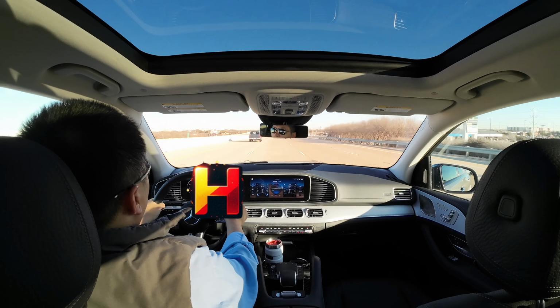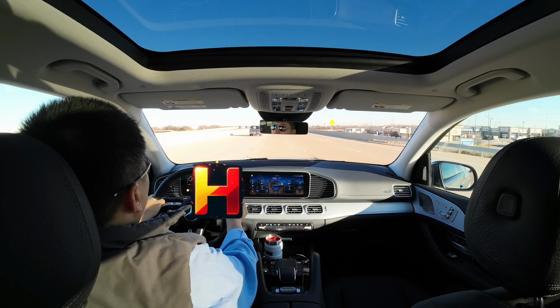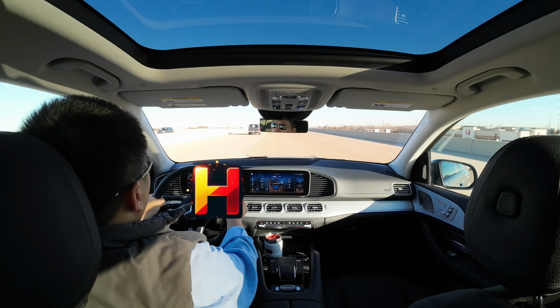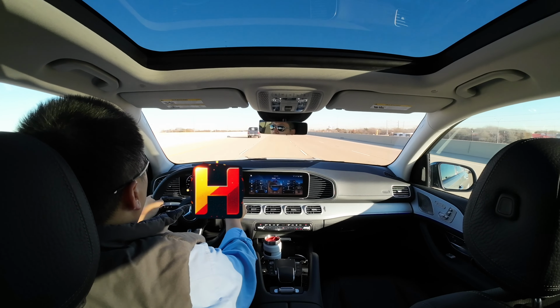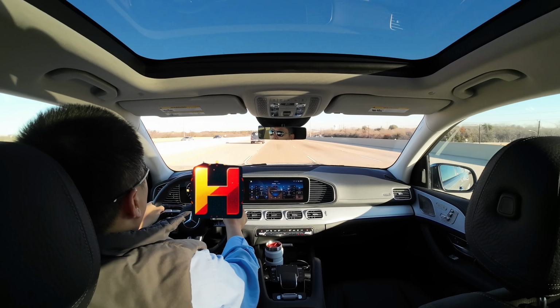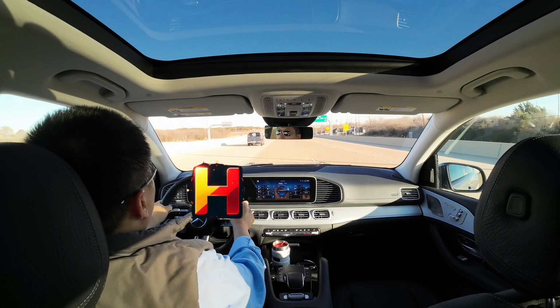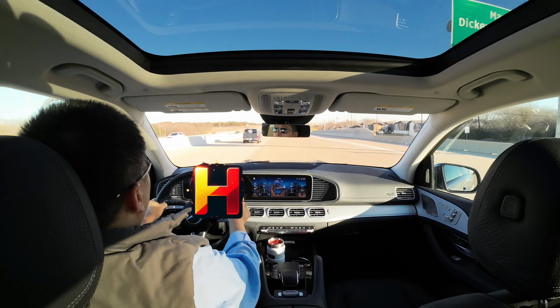In terms of power, this vehicle is considered the entry-level GLS. In this level and price range, the power should be called enough, but it is not too violent. For 4-wheel drive vehicles built on a rear-wheel drive platform, in comfort mode, the rear wheels are the main driving wheels in most cases, and the front wheels will only participate appropriately in some special road conditions or during rapid acceleration.